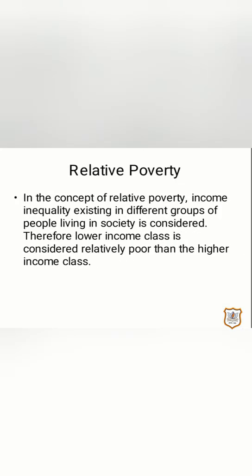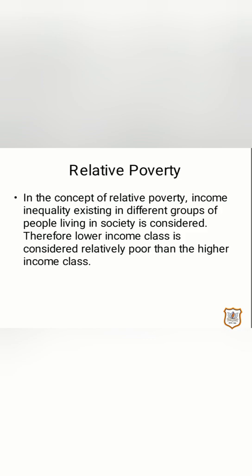Now talking about the next type of poverty, which is relative poverty. So what is the meaning of relative poverty? In the concept of relative poverty, income inequality existing in different groups of people living in the society is considered. Therefore, lower income class is considered relatively poorer than the higher income class.